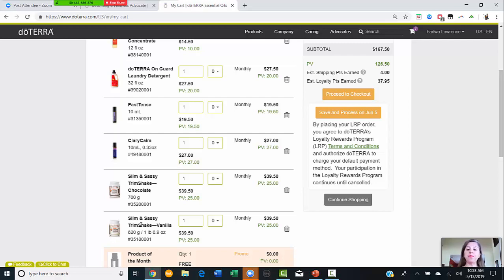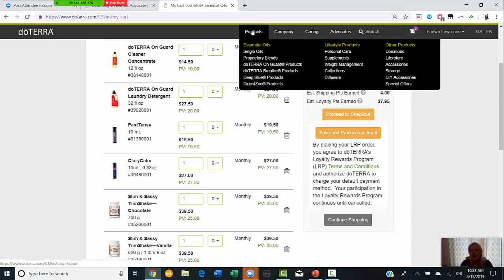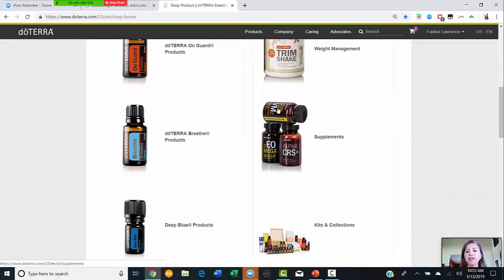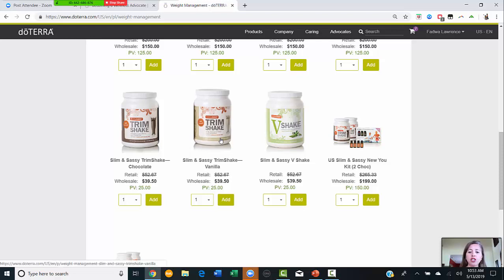Well, what kind of sugar or sweetener do they use for that? Ooh, you got me there. I don't know. I have to look into it. I'm sure it's not a fake sweetener, right? In fact, let's look and see, because when people ask you a question, thank you for the question. How can we find out? If I don't know something, I'll say, okay, I don't know. Let's look into it. So I'll go to the vanilla shake. I went there to products.